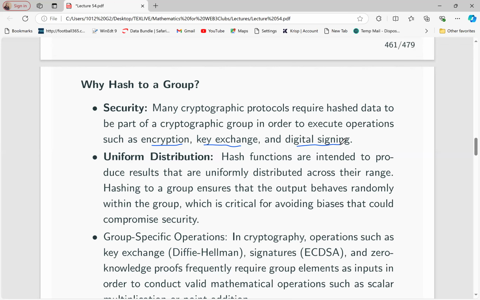Before you do all of this, before you do encryption, last time I said that when you are doing encryption you don't encrypt the data that you want to send.